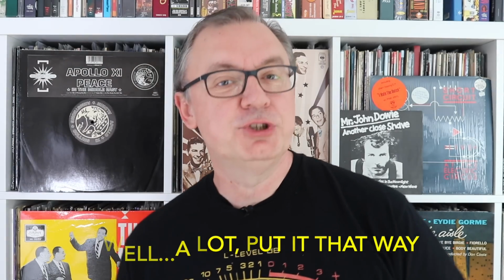Now, for any budget turntable, if you're looking to upgrade the sound of that turntable, the first port of call is the cartridge. The cartridge itself is, in metaphorical terms, the tip of the spear. That's the real front end of your turntable. It's the bit which hits the groove, after all. So a cartridge can bring high returns when you're looking at performance.